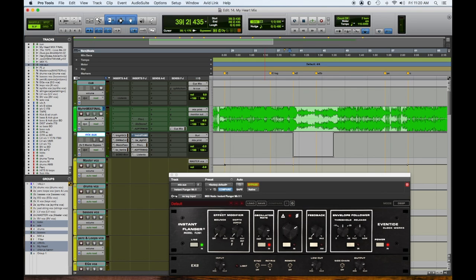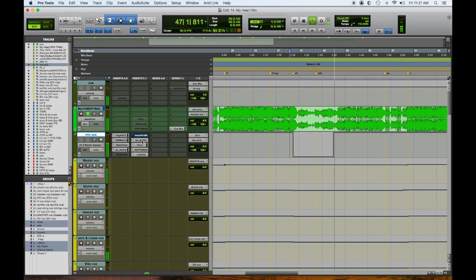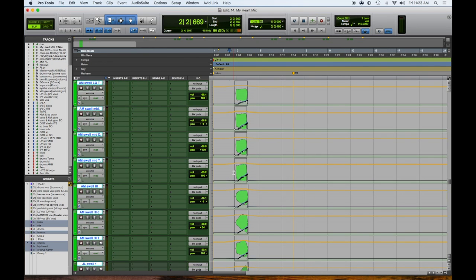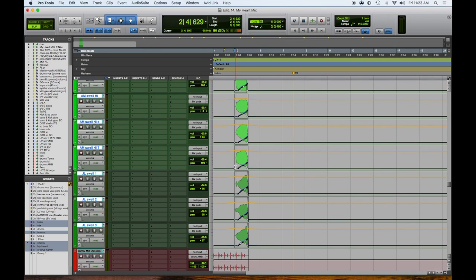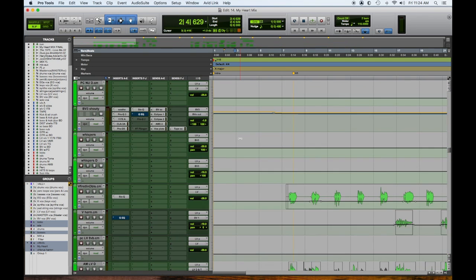Let's listen through it and turn it on and off. Cool, but a little boring without it. You can see most of the automation activity is happening in the vocals. Here's that swell at the top of the tune — you can see all those little dots along the way, meaning I wrote it up with a fader control as opposed to just a straight-line edit. The bulk of the automation is going to be on the lead vocal, of course.